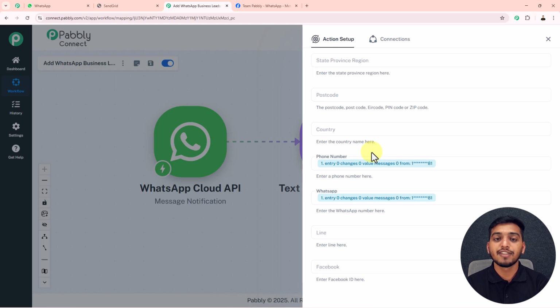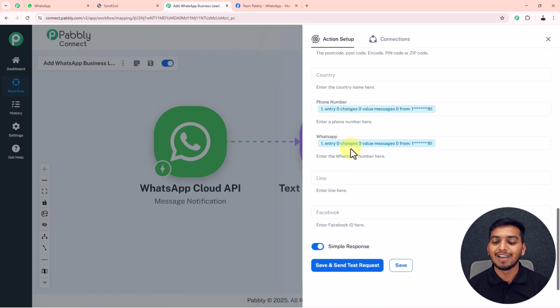So that's why we have to maintain a balance while we fill up these fields. Like if I want some data to get changed automatically, then I will map it. But if I want some data to remain static, then I will type it down manually. So now I hope that you have understood why we have used mapping for some of these fields.